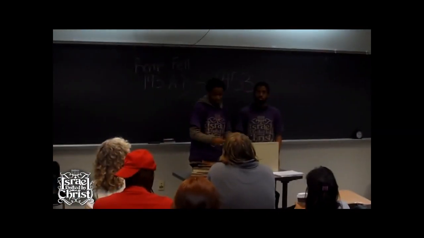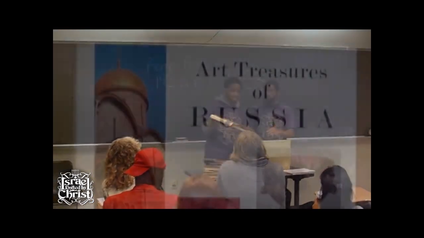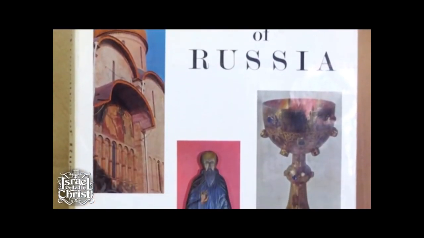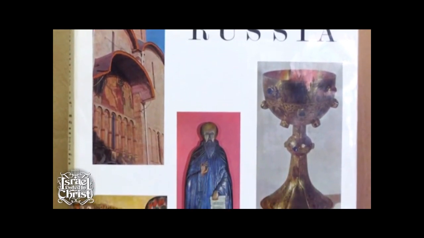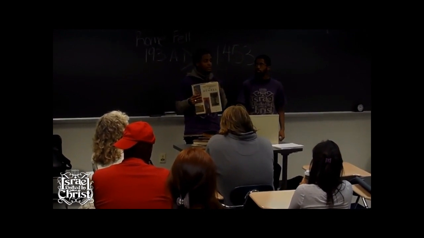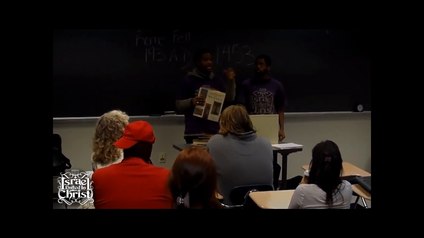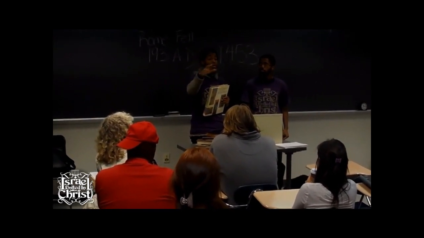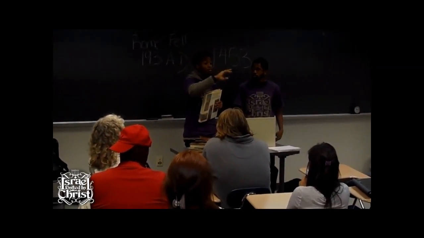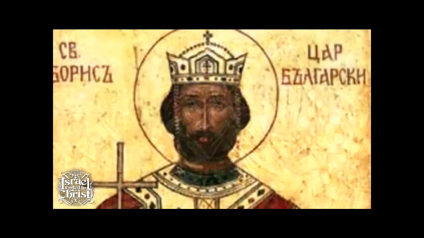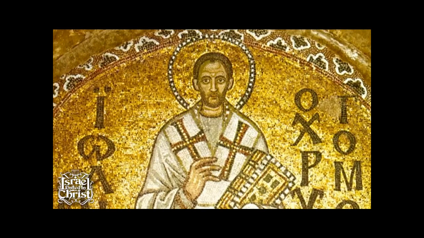Now, the next book, since we got short time, is going to be Art Treasures of Russia. This book right here, you're going to see more images of the prophets and all of them being painted as dark-skinned men. Because a lot of times in class, in history, we always learn, when we see people like Septimius Severus, Charlemagne, the Anglo-Saxons, we always see them as great famous Caucasian men, when these were really black men that ruled. Rome, the Byzantine Empire, was ruled by black men. So now, go to page 37.